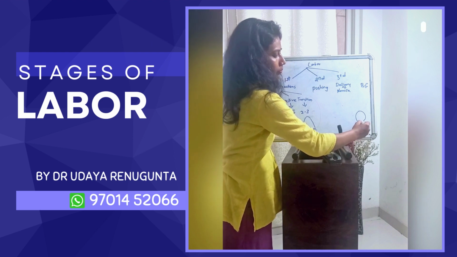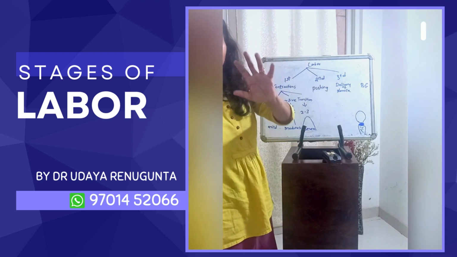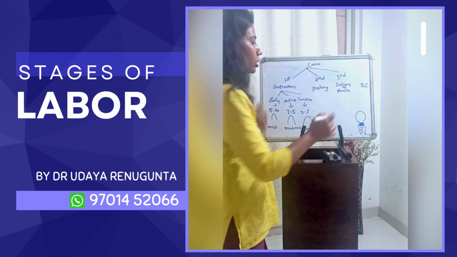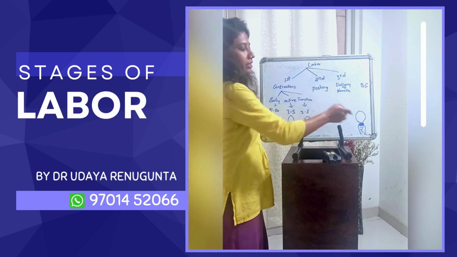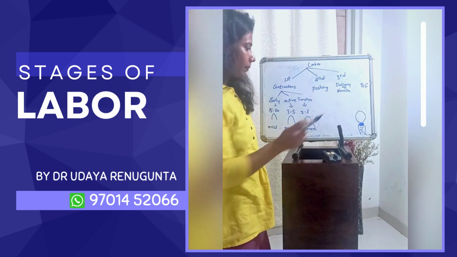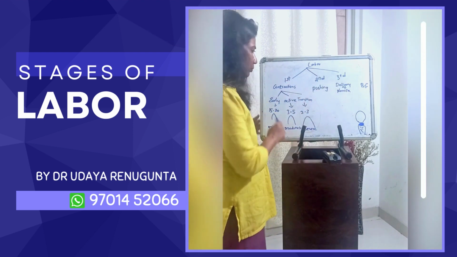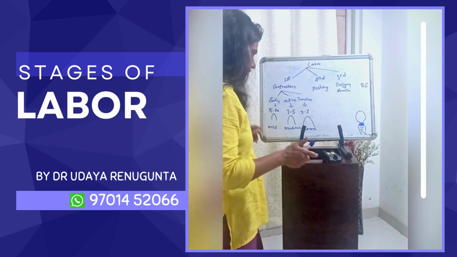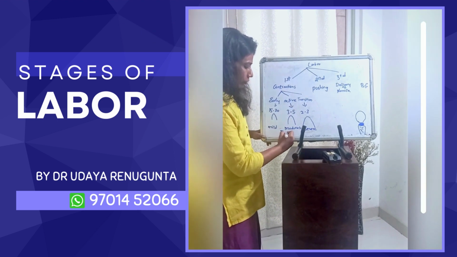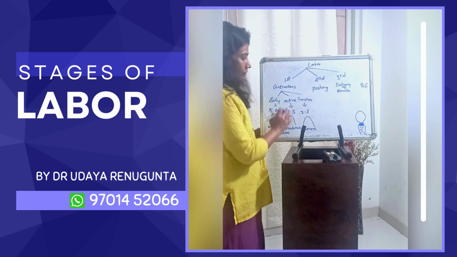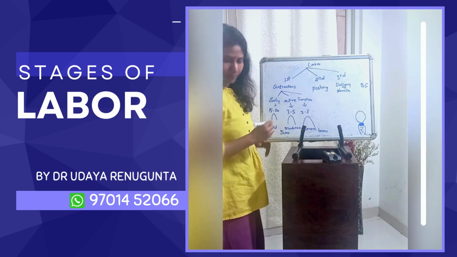This cervix is closed with a mucus plug. It is closed with a mucus plug all through the pregnancy to avoid infections, to keep the baby safe. With contractions during the labor, the cervix starts opening out. Of course, for some mothers, the cervix opens out to 2 to 3 centimeters in the last weeks itself, but most of the time it starts opening out with contractions. By the time the mother is in active labor, the cervix will open to 5 centimeters. And from active to transition, the cervix opens to 10 centimeters.